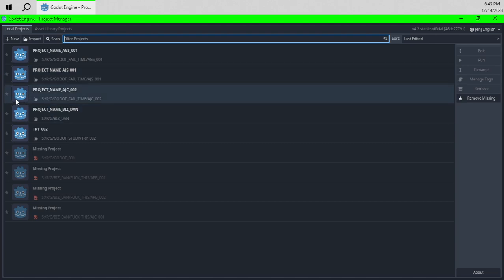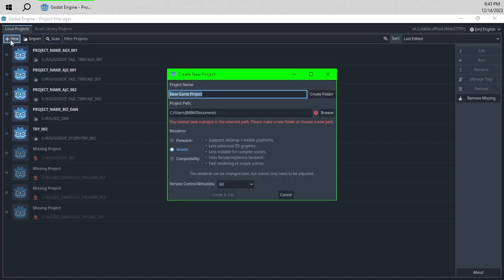And what we're going to do is we're going to do a new project. So I'm going to hit new here, and we're going to call this project_name. And we know it's going to be called Attempt Goose Spawner 002. Now, why am I putting project name at the beginning of this? Well, it's because I want to know that when I see this token, it's referring to the project name, and when I see another token that's just AGS002, it's probably referring to the actual scene file itself.